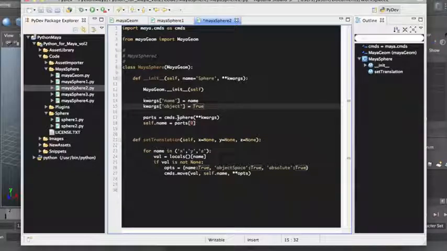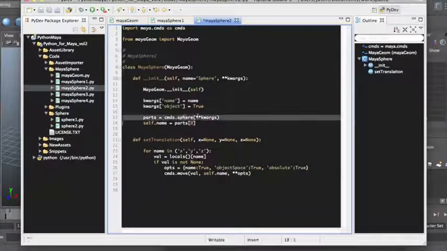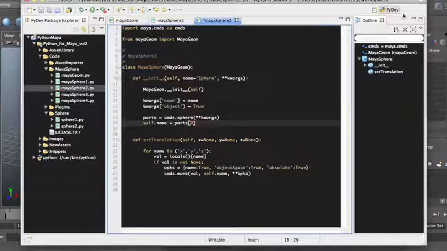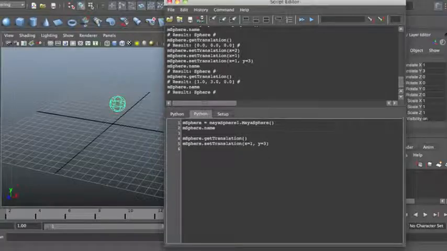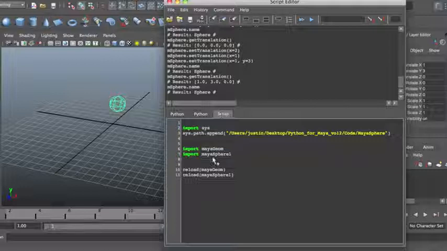then when I call sphere with keyword args, which then expands into all the options, it ends up calling sphere with whatever arbitrary stuff we pass to it. So how does that work? Let's go over here. And this is why I was setting it up this way.